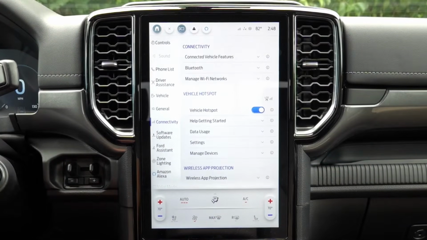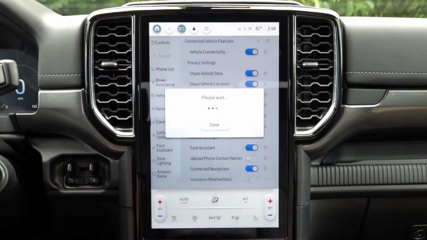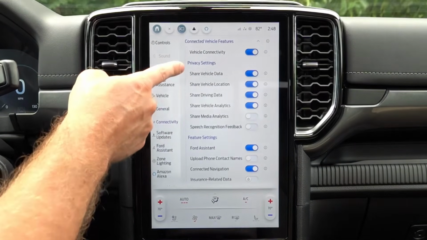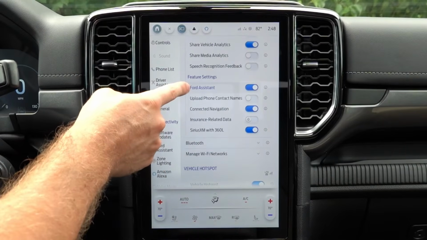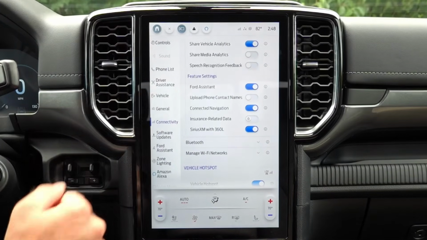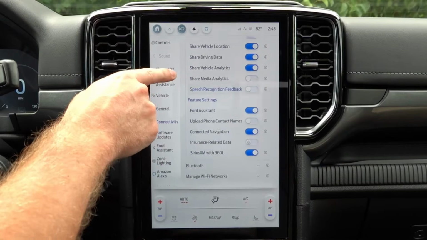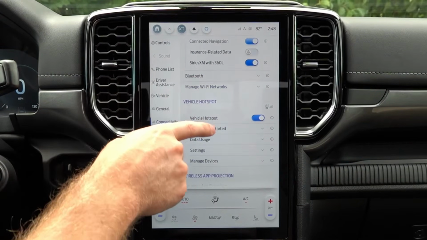Next, we have connectivity. This does have a built-in Wi-Fi hotspot, so you can do connected vehicle features. You can see which data is being shared and which data is not being shared with basically Ford and their data collection provider. I know this has been a hot topic recently, but as you can see, there's a lot of things being shared in this vehicle, which makes sense because it is a press loan.